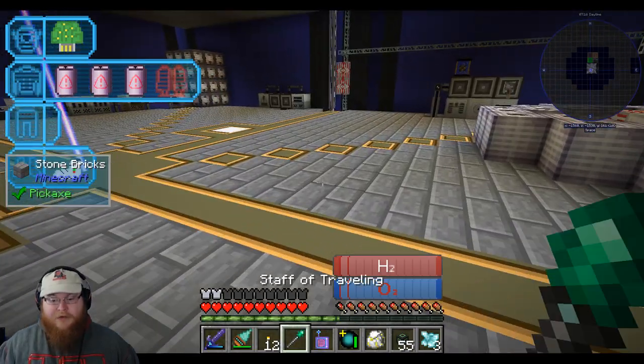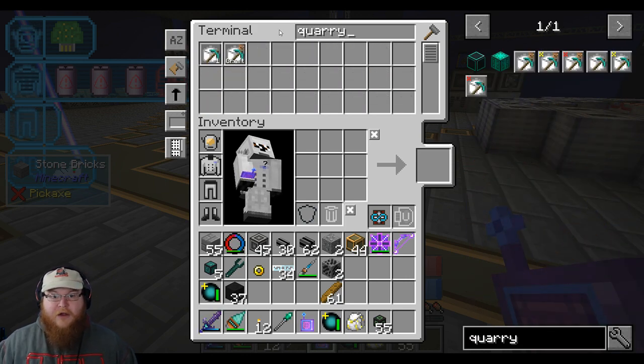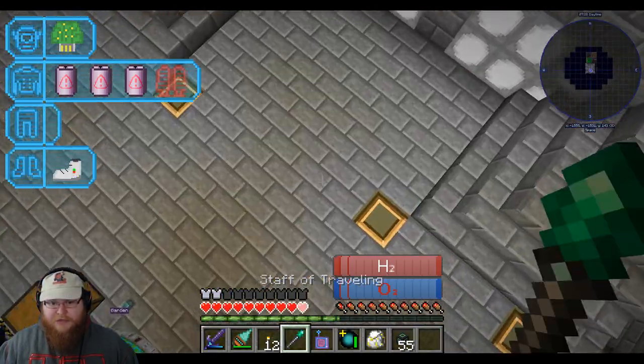So what we're going to do now, hopefully by now, let's go and see if our quarry card is done. Yeah, our quarry card is done. So let's go back to that world. Let's go back down to the entrance.